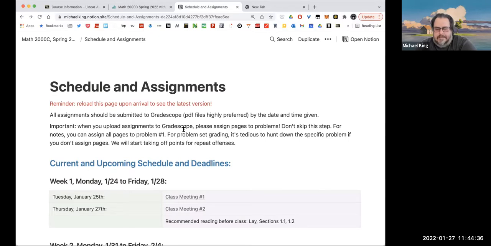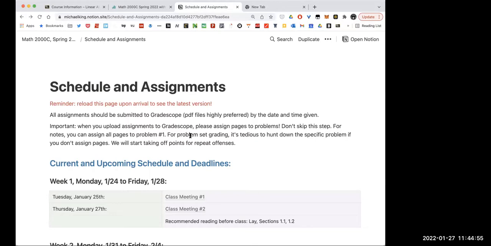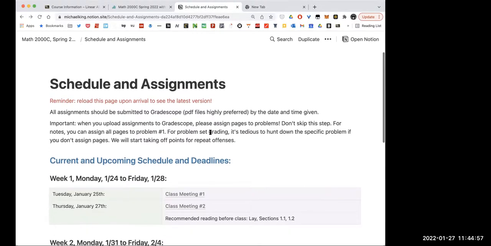And so I think maybe this week, or for the first problem set, I'll be nice about it. And then for the second problem set, I'll stop accepting them if you don't do the page assignments. It offers you the chance. Some students just ignore that and quit after they've uploaded their file. And so please don't do that. Okay. Does that make sense? I don't know.